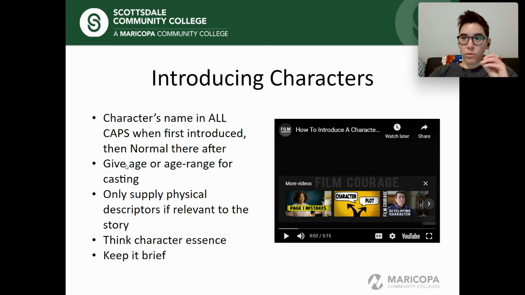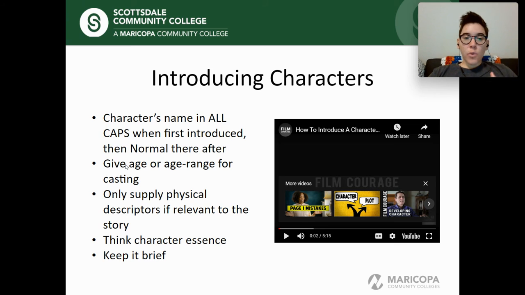But first, let's run through what I'm talking about, this idea of introducing characters. Whenever we see a character first appear in a script, their name is going to be in all caps. Then every time after, it's normal sentence case, just the first letter capitalized like a normal name. But the first time we see them, it's all caps because we want to denote, hey, casting people, costume people, actors, this is the first time you're showing up. It's a big deal. This is important. That's why it's all caps.